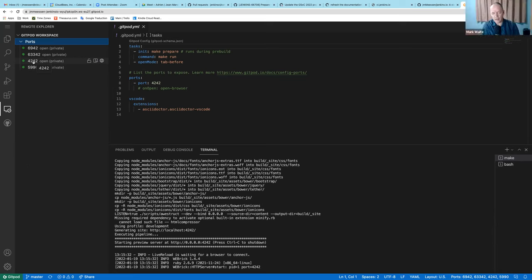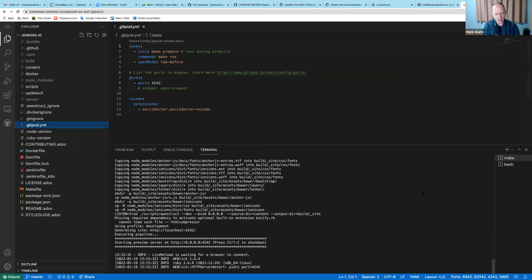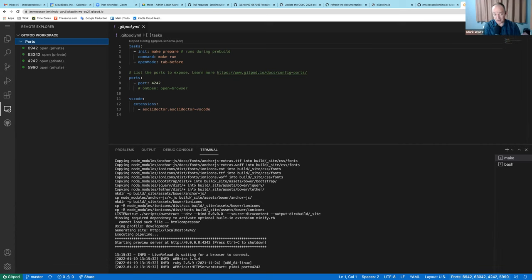No, Jean-Marc, how did you get that list of ports? Sometimes I get confused by the Visual Studio Code interface. Did you hover over that thing on the bottom? I clicked. Okay. So you see here you have the list of ports that are exposed. I clicked on it. Ah, and that brings it up in the Explorer in the top left. And so I can also reach there. It's a remote Explorer. Thank you.